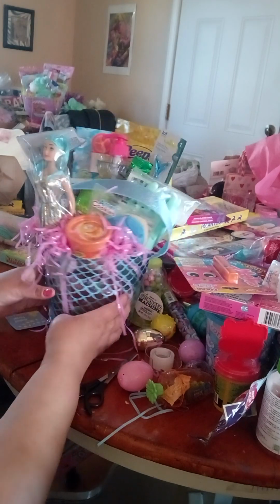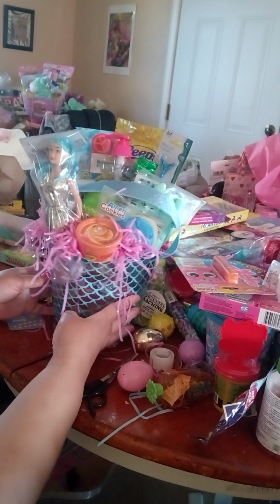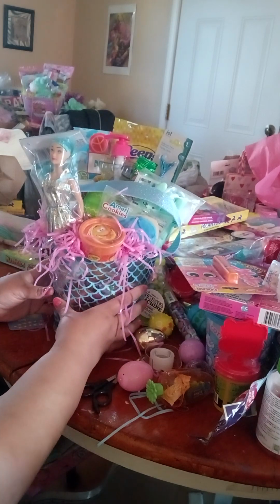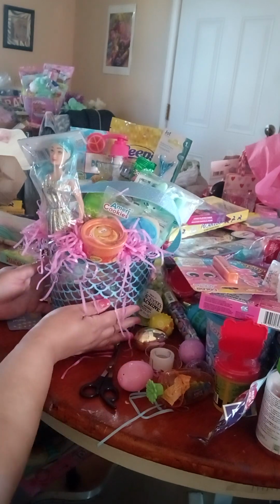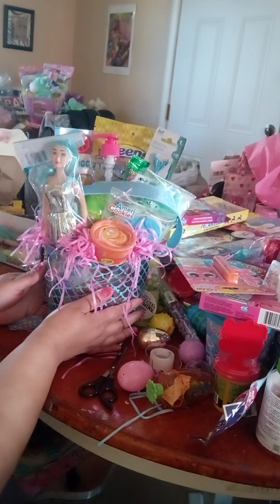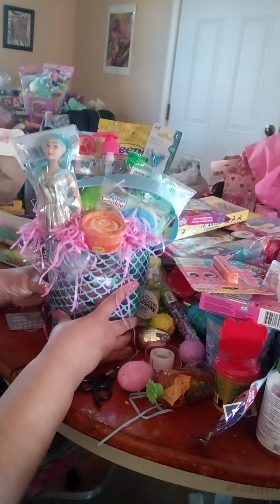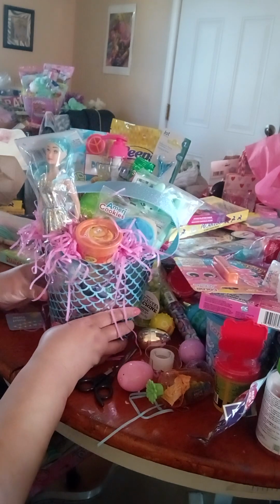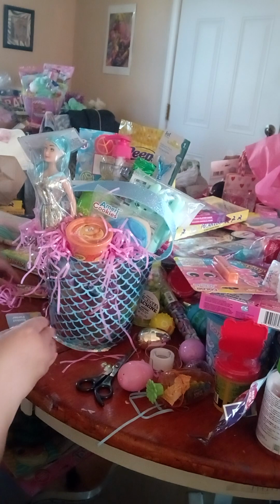On all sides. And you see how I have a really good foundation because I stuffed all that paper. It's nice and strong and it's tight. If you don't put enough paper in a basket that's not already strong, like this is fabric. This is some type of fabric. And it's shiny and pretty and iridescent. But if you don't stuff it well enough, it's not going to stand.